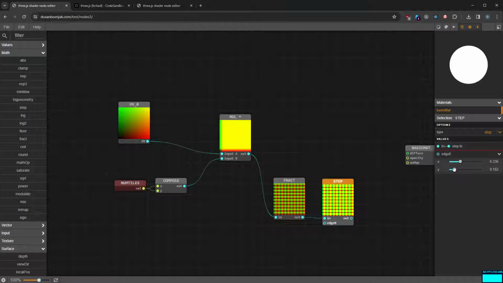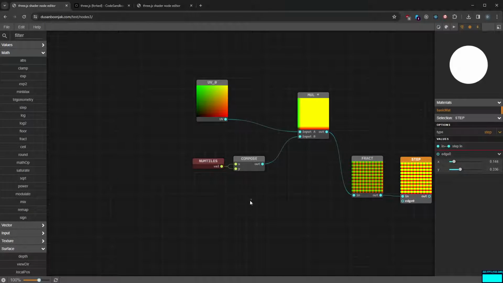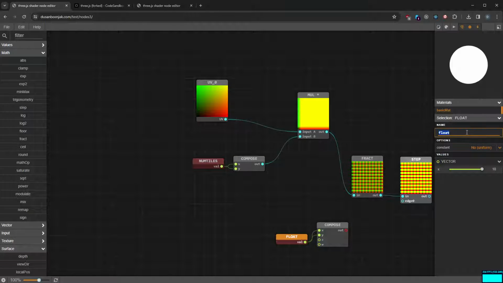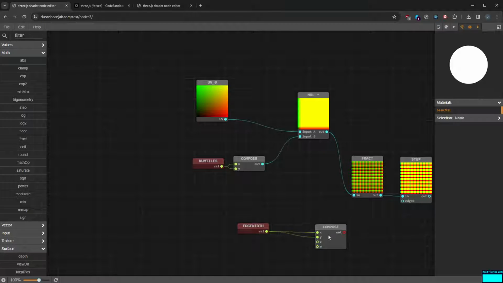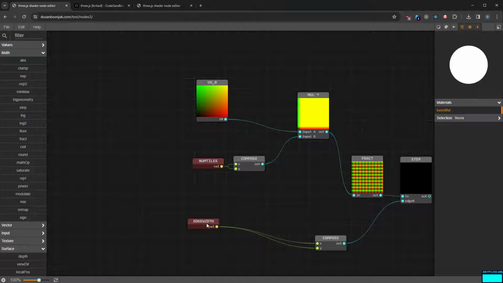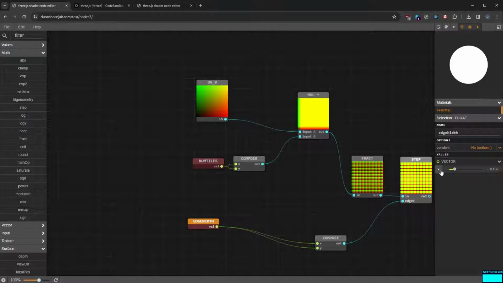And again, same problem. Both directions, they're independent. But as you can see, it's normalized, goes from 0 to 1. One direction, 0 to 1 to the other. We could copy this, call this, say, edge width, and connect it. Now we have 2 inputs. Reduce. Actually, it already is. This is a bug.